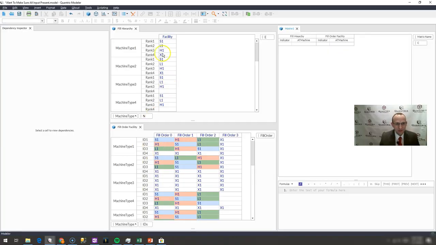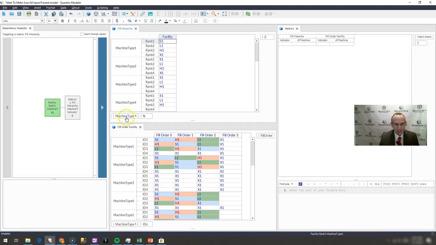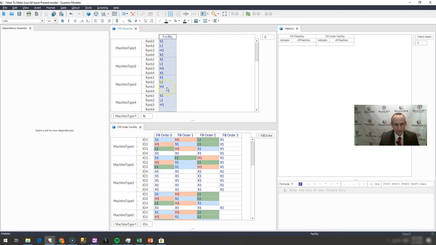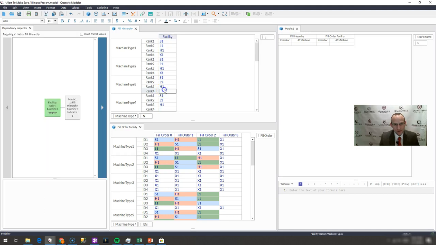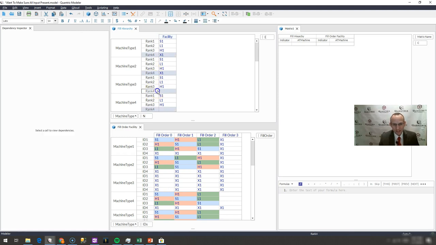I have here a basic model that has a list of machine types and then some ranks associated with a facility. And when I enter this data, I want to make sure, when I go to run my model, that the number of entries in this facility is the same as there are ranks, no matter how many there are. And this rank could change. Sometimes I could have three ranks, sometimes I could be adding additional ranks. And I want it to kind of accordion and alert me if I ever have blanks.